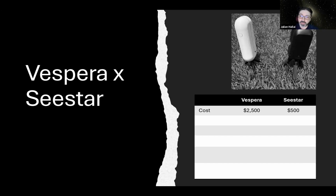you think about it. But the Vespera came first. It's the same company as Stellina, which was the first one, as Don was just showing. The Stellina was fairly expensive from my perspective. The Vespera, essentially half of the cost of the Stellina. That reduction in price was motivation enough for me to try it out. And the Seestar came a little bit after that. So I got the Vespera in 2022. The Seestar was announced and became available in 2023.